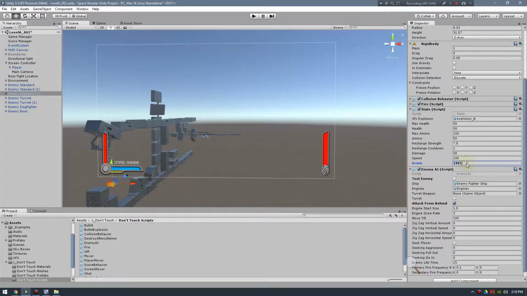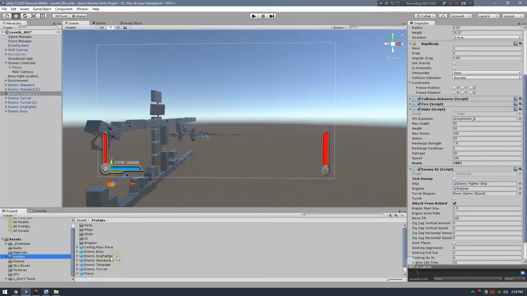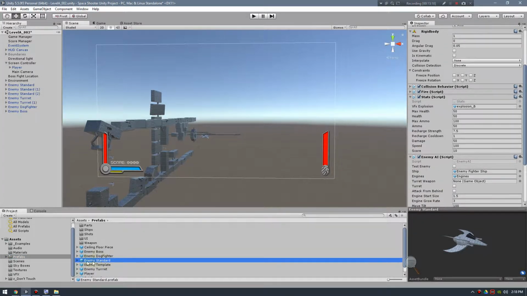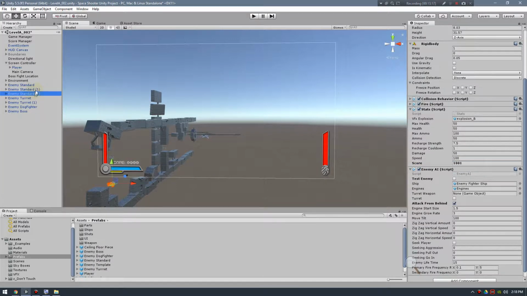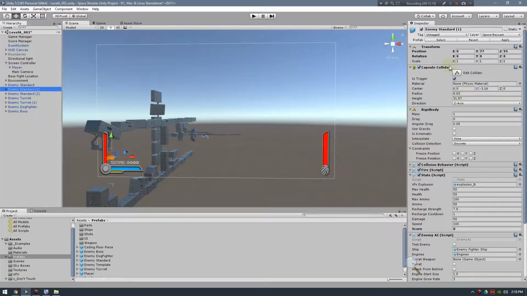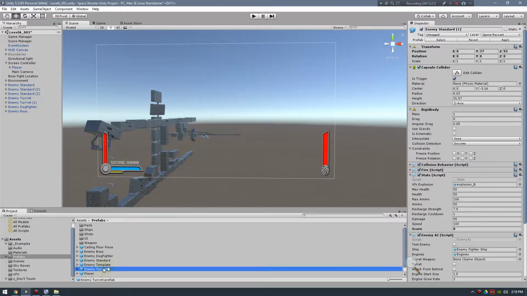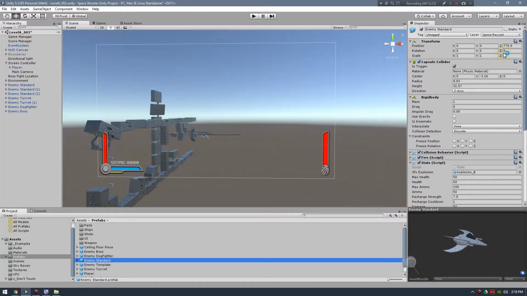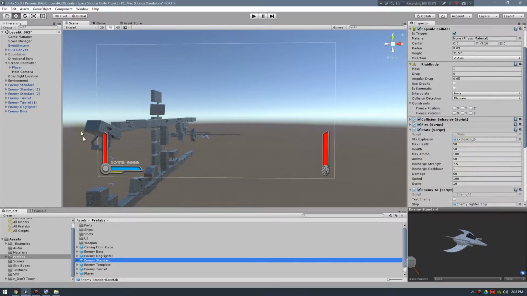The second standard enemy has, that's all over the place, right? I'm going to go back to my prefabs folder. Here, my enemy standard right here has 10. So I'm going to press 10 on it. And it should push that to all the enemies in the game.